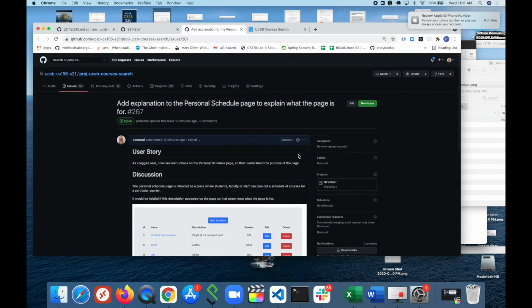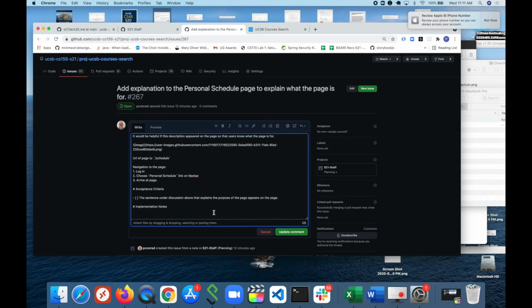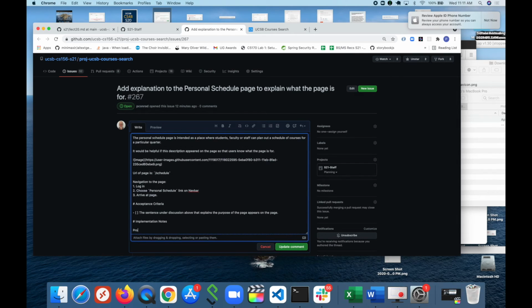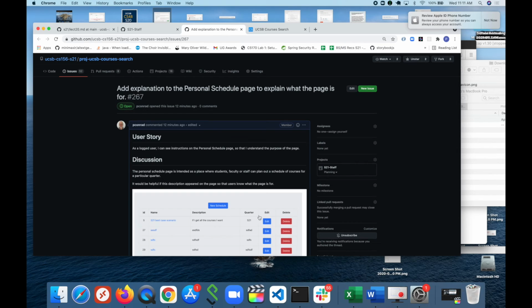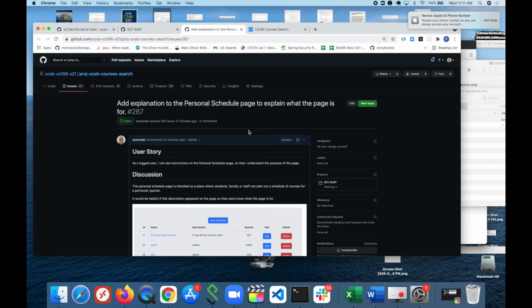And under implementation notes, I will add, probably, this is just adding some text in, and there's the name of the file. Good. So now we have our implementation notes. We have everything settled here.